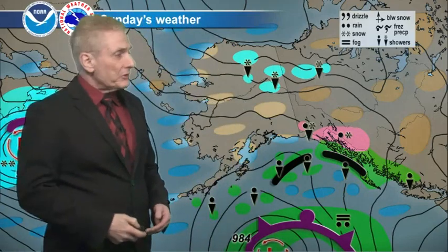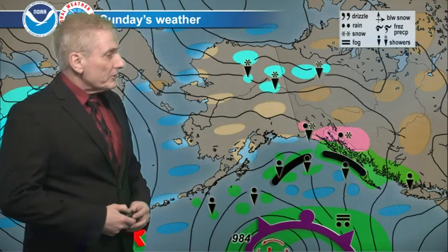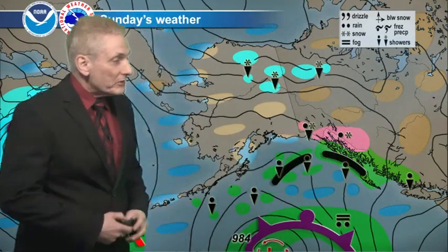Much of the interior, only threat of moisture is up there over the northeast interior, and that's just scattered snow showers in this area. Otherwise, partly and mostly sunny everywhere else with lighter winds now on the eastern Arctic coast. Just about wind free here for the North Gulf Coast. Panhandle looks kind of wet there with rain showers or areas of light rain and showers here to the south, maybe mixed with snow farther to the north where amounts will also be lighter.